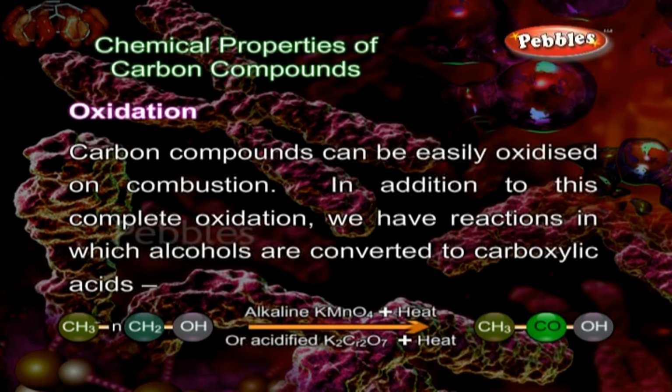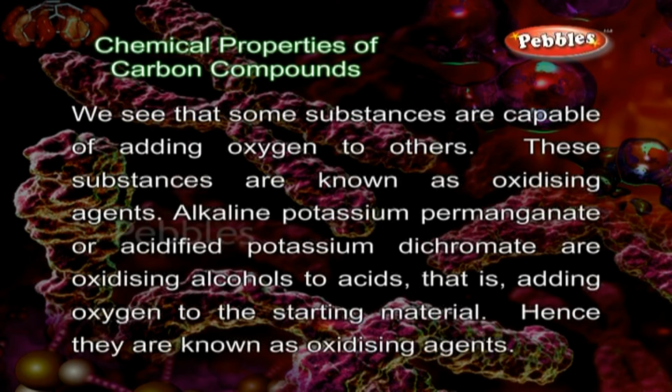Oxidation. Carbon compounds can be easily oxidized on combustion. In addition to this complete oxidation, we have reactions in which alcohols are converted to carboxylic acids. CH3CH2OH with alkaline KMnO4 plus heat or acidified K2Cr2O7 plus heat gives CH3COOH. We see that some substances are capable of adding oxygen to others.